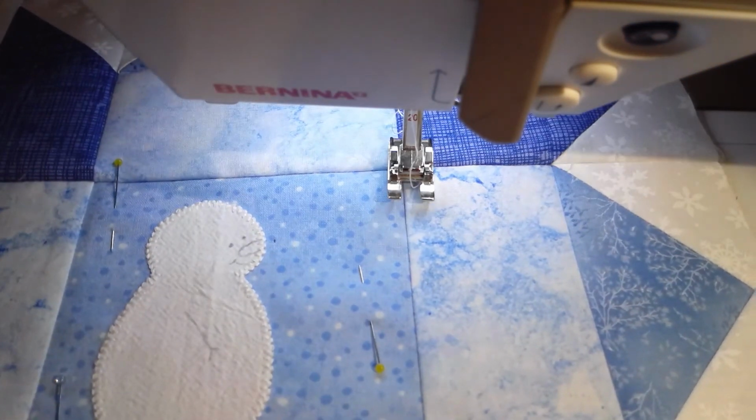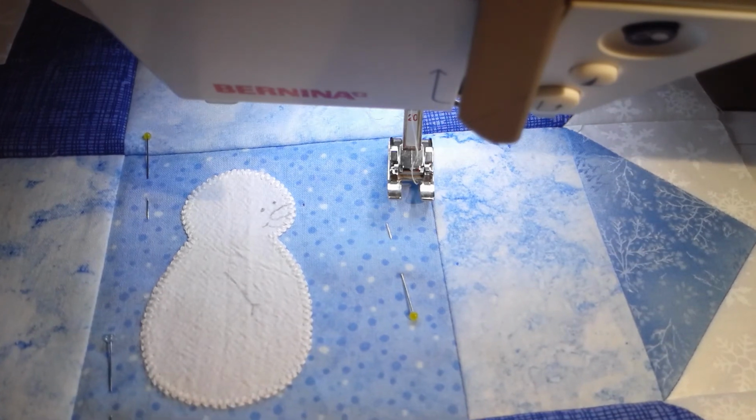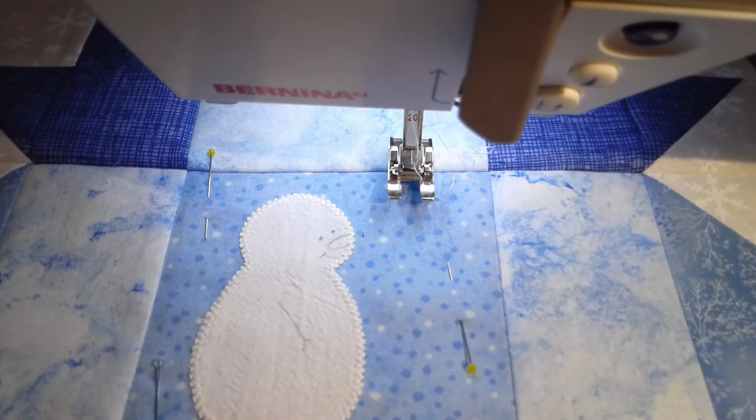But there we have our little snowman stitched in place, and that little spot where I wasn't happy with how I did my turn, it looks just fine. Sometimes, like I said, I can be my own worst critic.